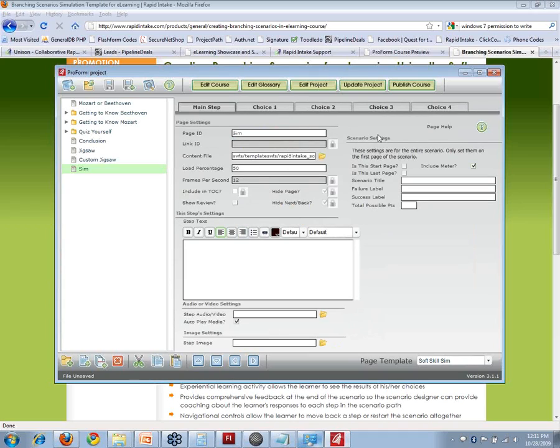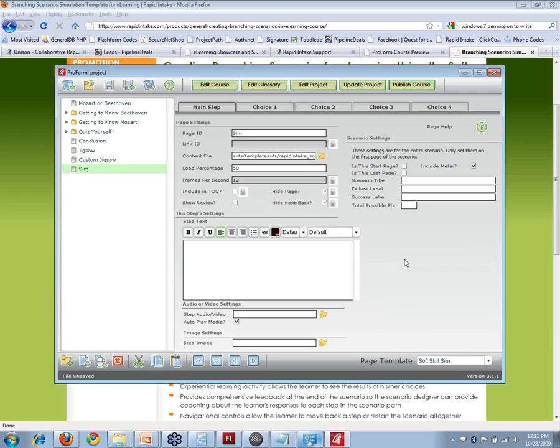But one of the things that makes this template unique is how the code works together. In the sample I showed you, we had multiple steps, and each page is a separate step. The code in this template actually keeps track of what happens on other pages.